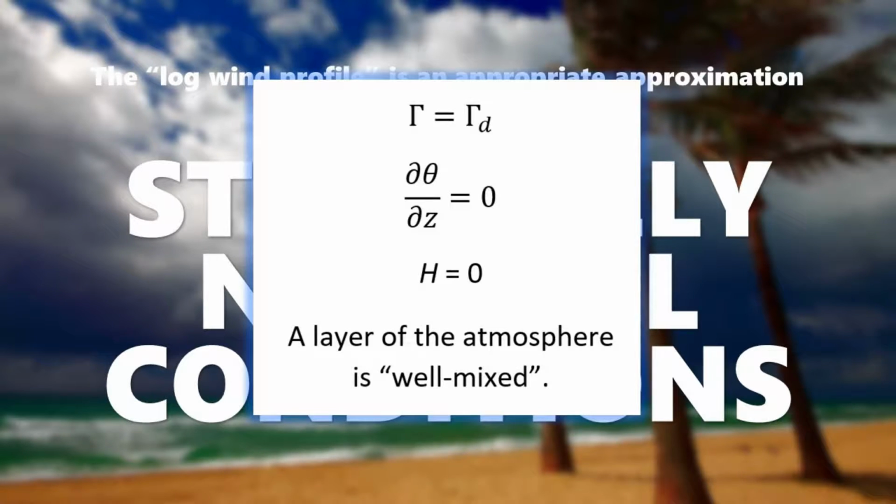Another way to think about it is that the measured lapse rate of potential temperature, the change in potential temperature with respect to height, is 0 when the atmosphere is statically neutral. Another way to think about it, if you're at a layer at the surface, is that it's going to be happening when our heat flux was equal to 0. Another way to think about being statically neutral was that it was the set of situations in which a layer of the atmosphere has become well mixed. These are all different ways of saying how we would describe a layer of the atmosphere if it's statically neutral.